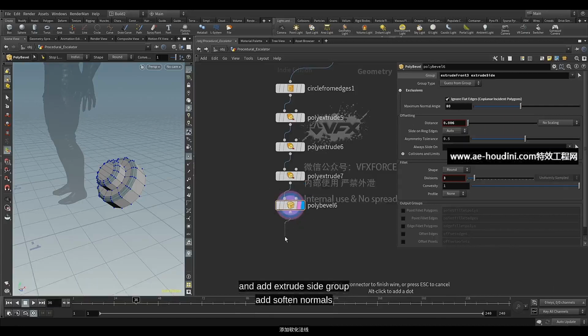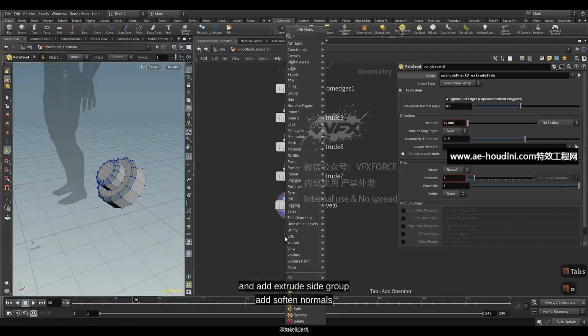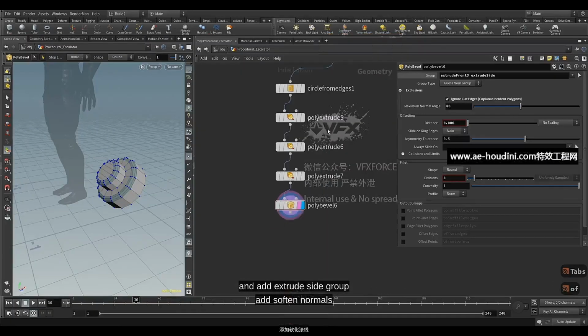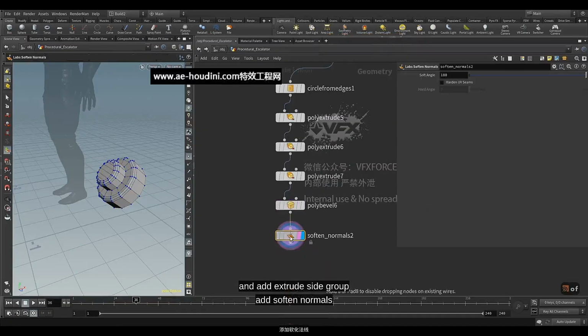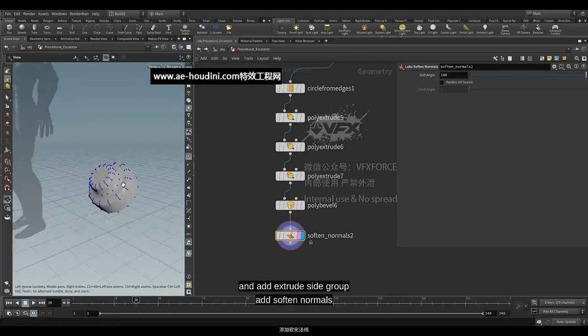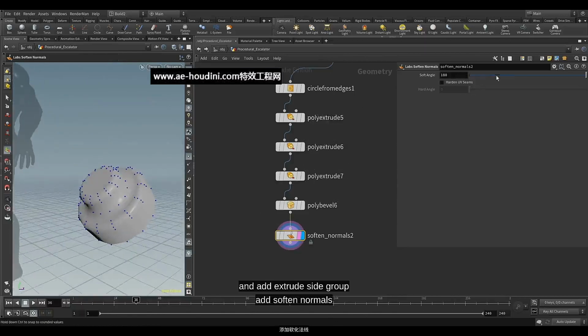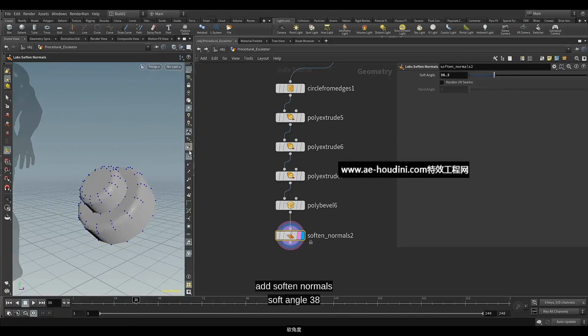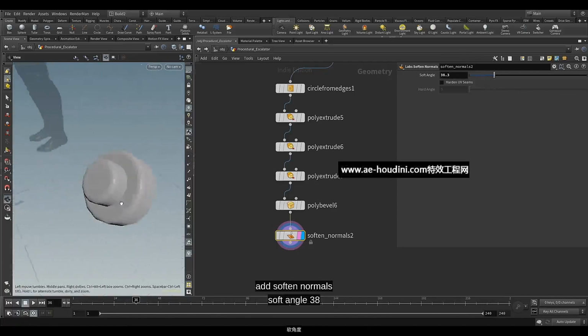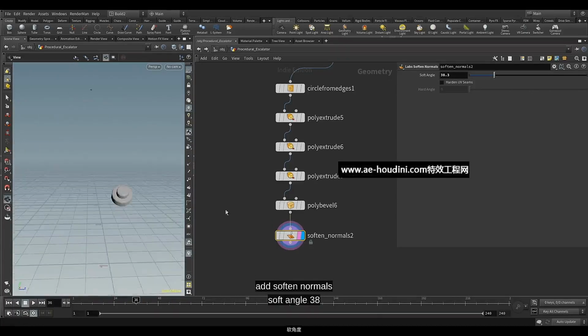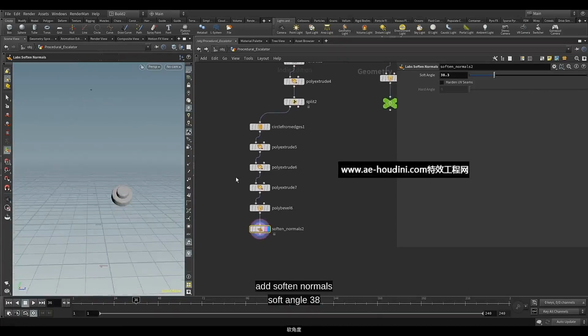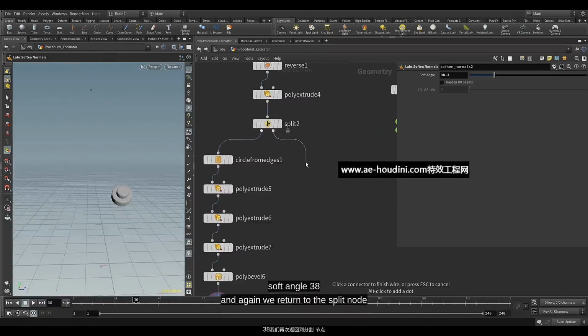Add Soften Normals. Soft Angle 38. And again we return to the split node.